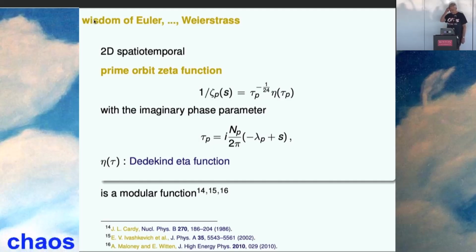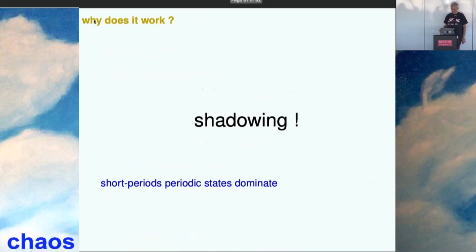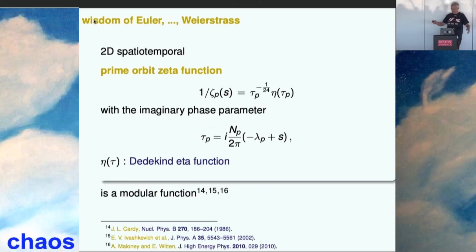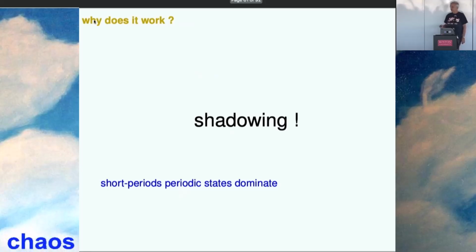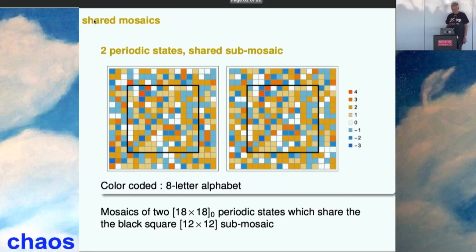It's beautiful stuff. And we are sweating over what's the best way of computing it, because the theory is an infinite product. For each prime cycle, you have one of these Dedekind zeta functions, and you have to understand how to average over the infinite product of all prime orbits of the classical deterministic theory. Now, why does this work? It's infinite. There's something called shadowing in hyperbolic systems. I'll just show a picture.